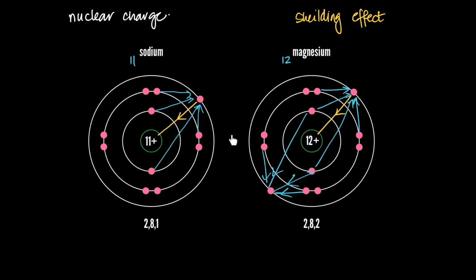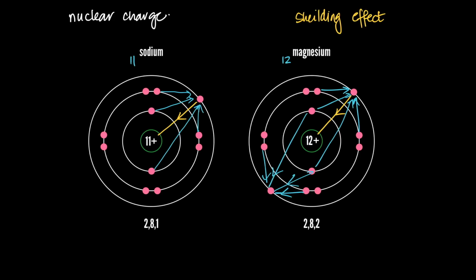This whole shell will get closer, which means magnesium will get smaller than sodium because it's closer. Both will be pulled closer. So the whole outermost shell of magnesium will be smaller than that of sodium. And secondly, if you want to remove this electron in magnesium versus this in sodium, the one in magnesium will require more energy to be removed, because that electron is being pulled in a little more.